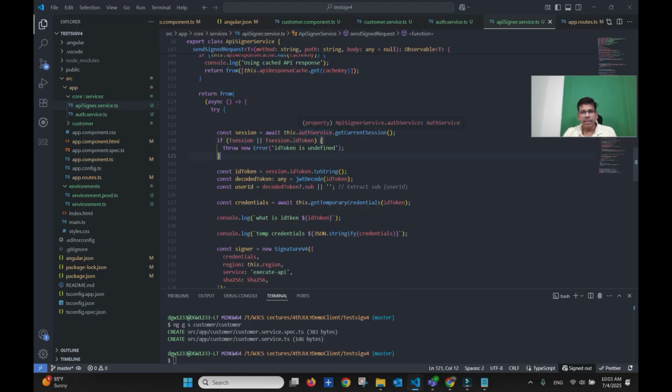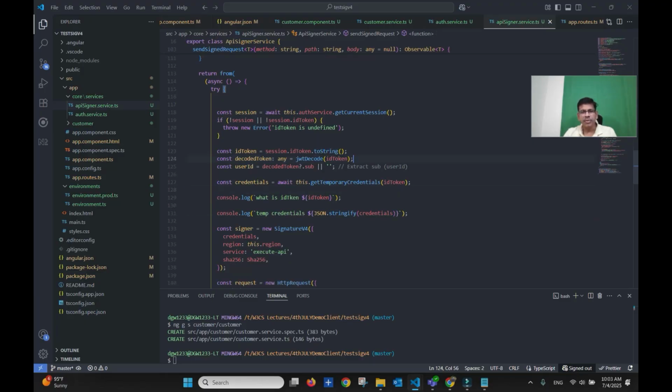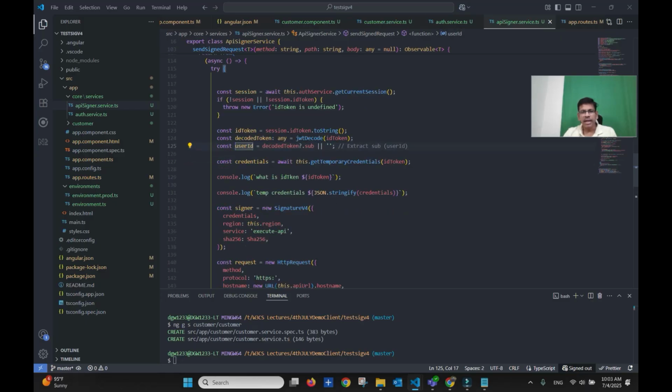Initially, from the auth service, we get the current session. Then from the session, we'll extract only the ID token. The ID token is in encoded format, so we will be using the JWT decode library to decode the token. Then we can also extract the user ID if you want to send it. Then you will call get temporary credentials.